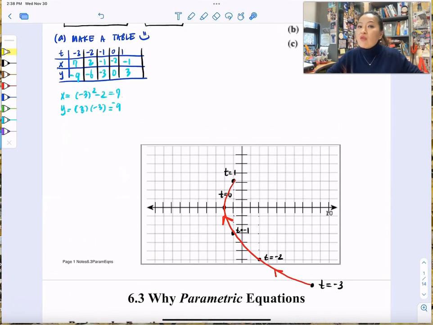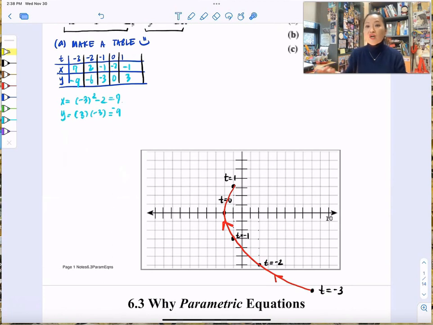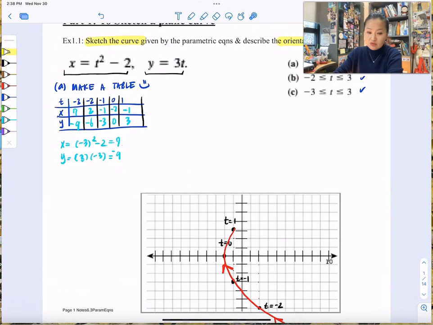Before, we couldn't tell the path that it was flying. We just saw the general curve. We just knew that they're flying here like this, right? But we didn't know if it was flying this way or flying this way. But now we can tell that it's flying this way. And that's what a parameter does for us. It's kind of fun. I think it's really cool.